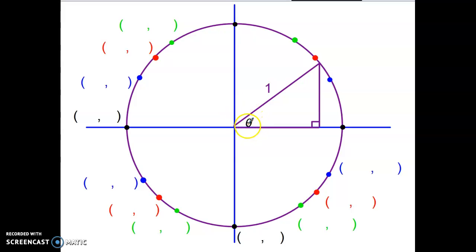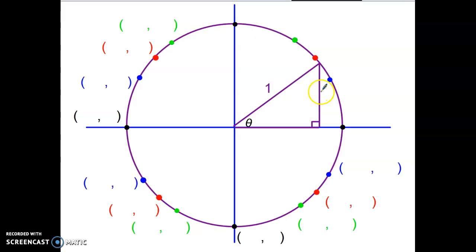All right, let's look at theta again. Let's do sine. Sine is opposite over hypotenuse. Well, the hypotenuse is the 1, right? Because it's the unit circle and the radius is always 1. So opposite over hypotenuse, this value goes with the y-axis. Sine, you can tell, is going to go with the y-axis. They're parallel to each other there. And the y-axis is positive. So therefore, this is going to be positive. So sine is also positive.